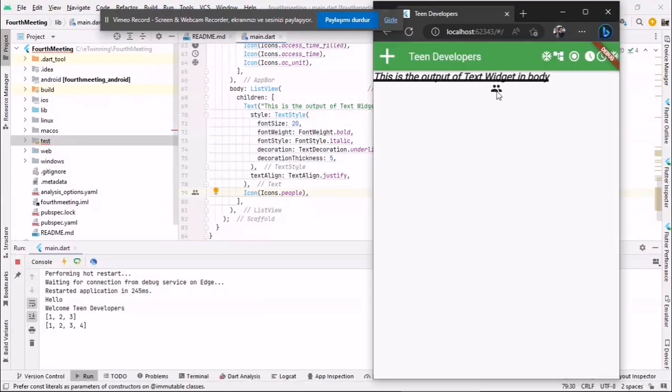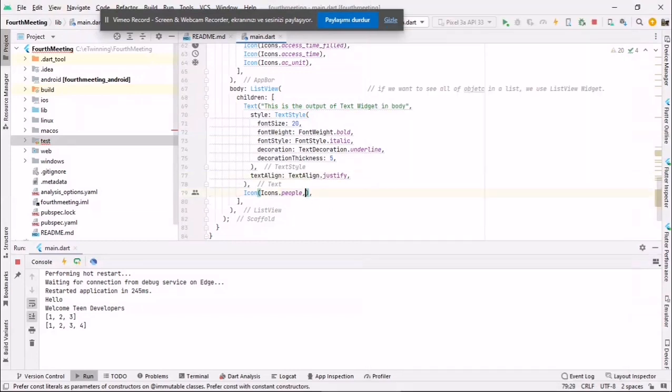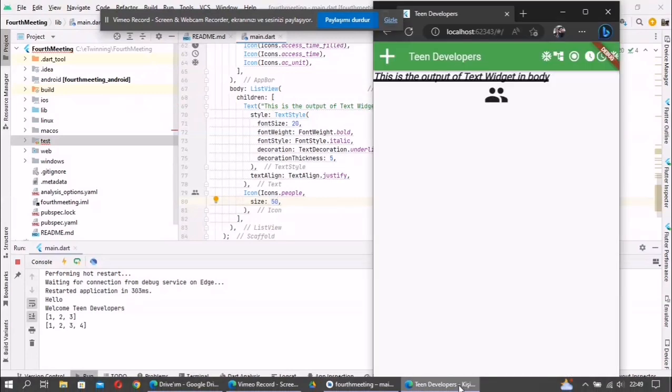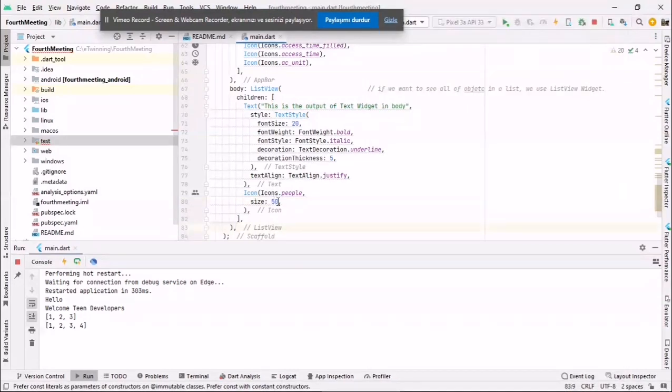And yes, you are looking at our people icon. Let's make it bigger. So I'm using the size parameter. Let's make it 50. You can see it's bigger.